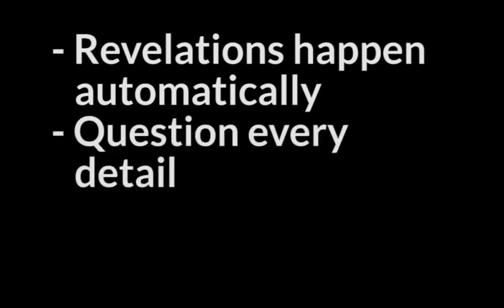Don't try to force revelations. If the player has fun with your game and starts to experiment, he will eventually get there on his own, and that's even more rewarding at the same time. Question every little detail. If something has no use or purpose in the game, maybe you should get rid of it. Think about why you want the player to be able to move like he does, what kind of monsters he fights, if any, how he looks, why the cannon is in that exact spot, etc.